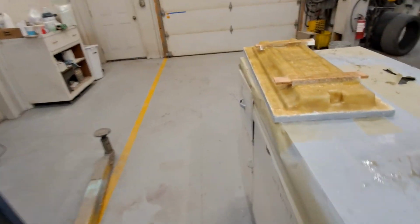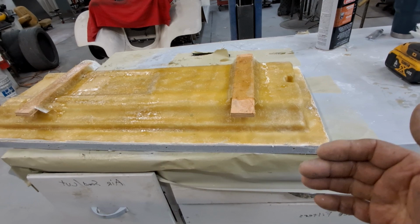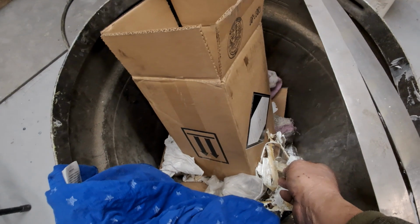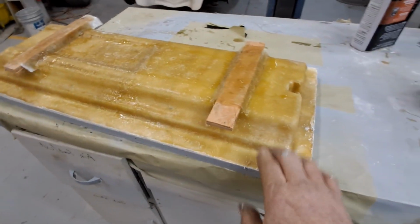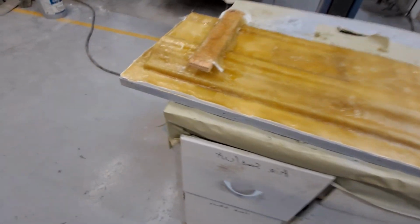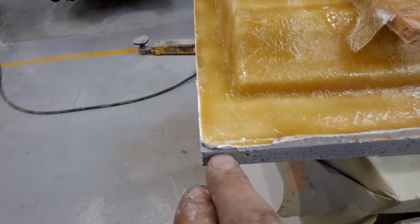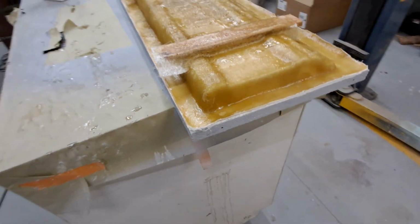Okay, and one of the reasons I did that is for the simplicity of pulling it off. It didn't matter if the fiberglass stuck to the tape or not. It's laying down in there, and it didn't. I mean, I'm a little early. It's hard, but there is some residue still. It's not cured. So basically, you can see right in this corner, that's where the silicone was, and it pulled back a little bit on there.